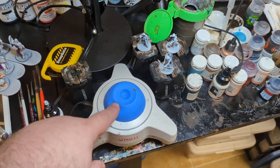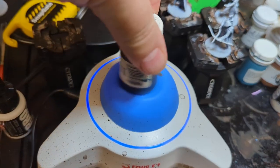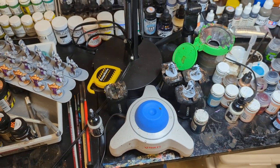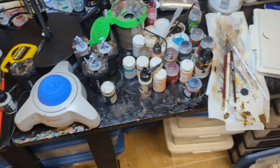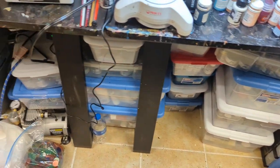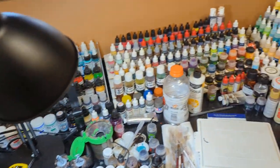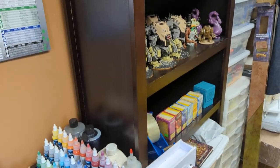This is a game changer — this is a Vortex mixer. You put the paint on there and if there's an agitator in the paint, it works really, really well. That has saved my old paints. That is worth the investment. You can get it on Amazon and it is worth the investment. Underneath you see a whole bunch of storage for paints and mediums and all sorts of good stuff. Yes, that's an airbrush compressor and those are airbrushes. I haven't set it up yet — I haven't really gotten into airbrushing a ton, but with my Kings of War armies, when I want to base coat them easier, I'm going to do some airbrushing, hopefully.